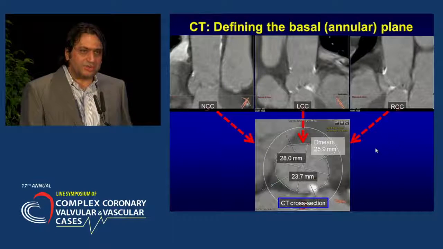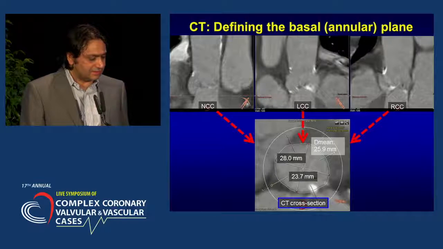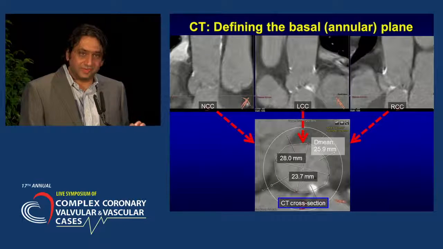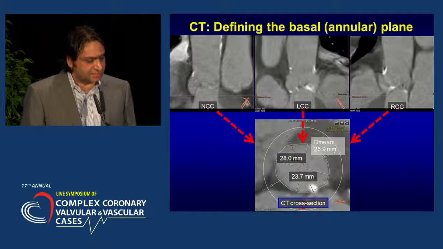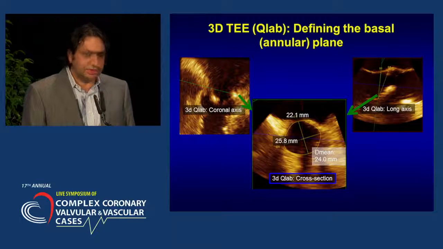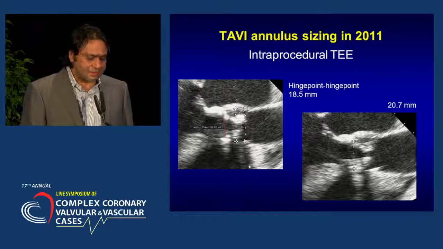And it's very important, this is all very operator dependent. And in fact, you need to define your annular plane very carefully. I think there's a little bit of a learning curve, but it can be easily mastered, and I think you should tend to have people in your group that tend to specialize in this. So cross-sectional assessment is important rather than two-dimensional assessment. CT is not the only method you can do that. In fact, you can use three-dimensional echo and get most of these measurements using the Philips system. And that is actually quite helpful in the lab.